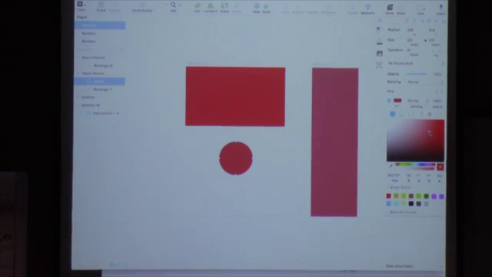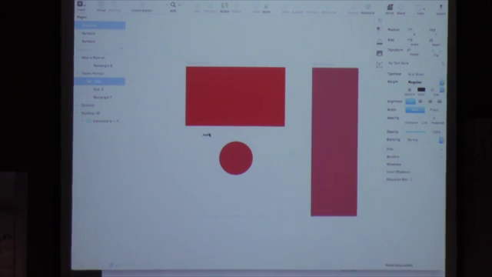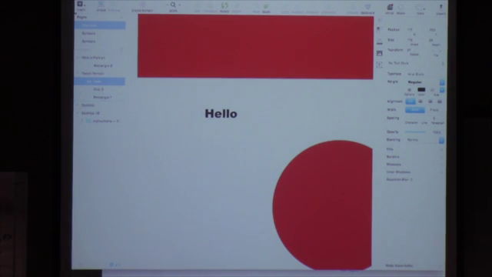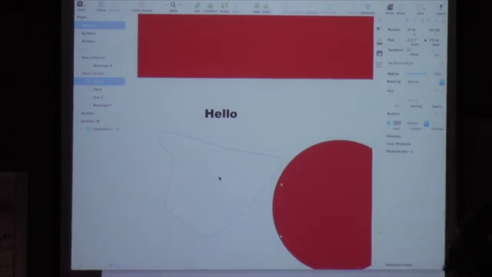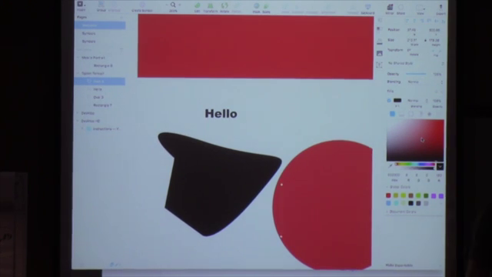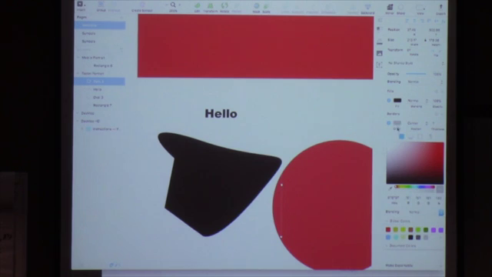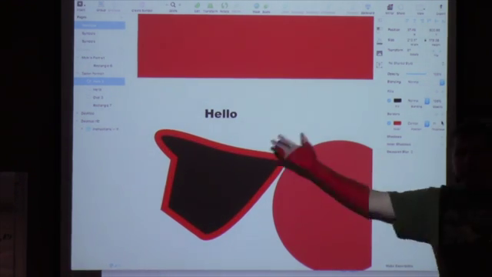The basic shapes are kind of nice, but there's a lot more to web development than just basic shapes. You can put text on the screen, not surprisingly. Hello. There's text. And you can put images, you can actually draw, if you've used Illustrator, or you got some more tools in Photoshop. This is a pen tool. This allows you to draw essentially arbitrary shapes. And once you draw these, you can, of course, do fills, which you still can't see. Now you can. And everything has both a fill and a border. You don't have to have both at any given time, but you totally can. So border, fill, you get the idea.